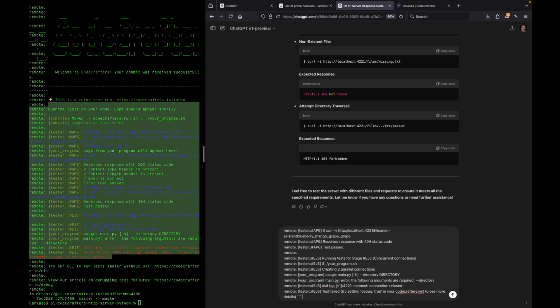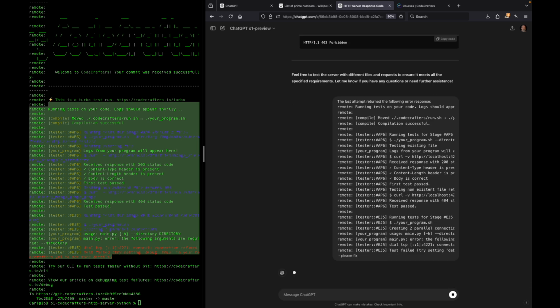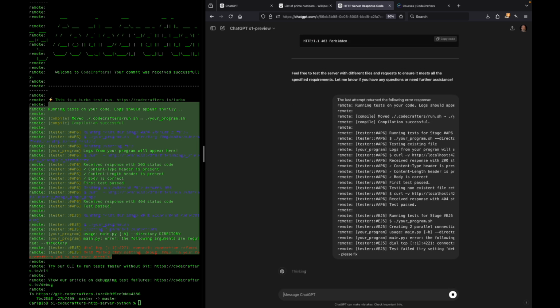So I always try to put things in triple ticks, which is the markdown syntax for a block of code. I'm assuming that triple ticks mean literal code in its training set, so it knows what to do with it, which has seemed to be the case so far. But a lot of this is just kind of superstition.